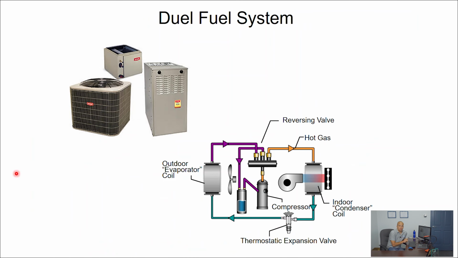I could do dual fuel systems where I have a gas furnace and a heat pump, both. I bought both, so I got a little protection there. If gas prices go up or down, electric goes up or down, I can play the game on which one I want to use at any moment. And as the outdoor air temperature drops, I can turn off my heat pump and not even use electric heat either, and instead run my gas or propane furnace.